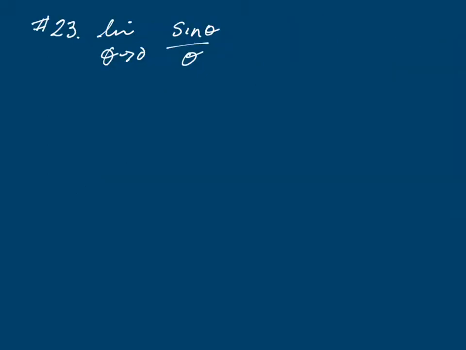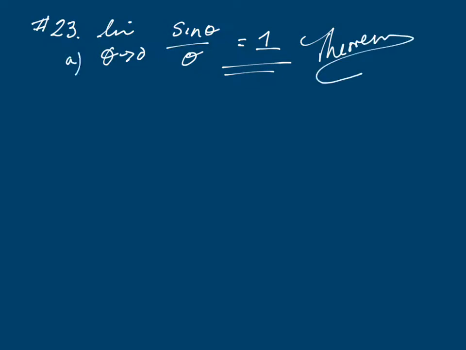Lastly, let's remember that the limit as theta approaches 0 of sine theta over theta is equal to 1, okay? And that is a theorem. Okay, go back in your notes if you don't remember that. So this was part A. So part B says, find the limit as x approaches 0 of sine 3x over x. Now, we need to have 3x over 3x, sine 3x over 3x. We don't have it, but we can multiply by 3 over 3.